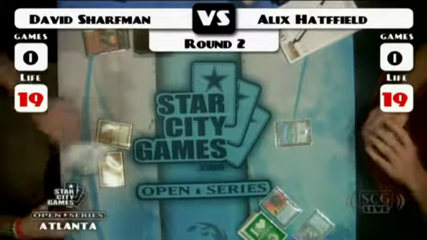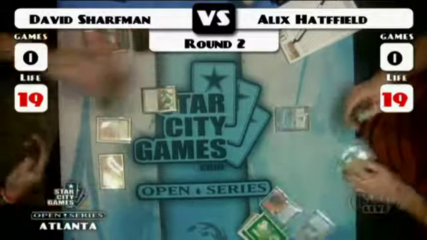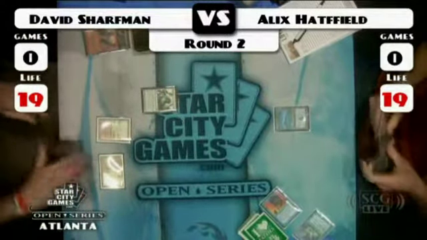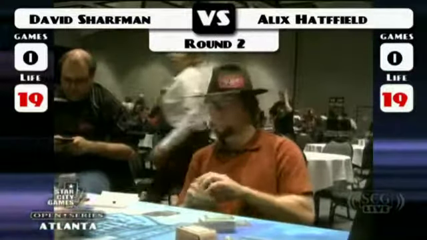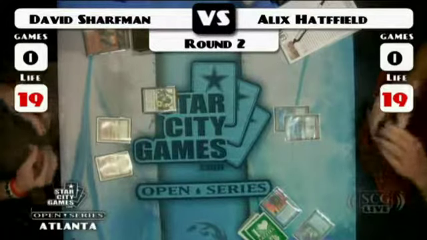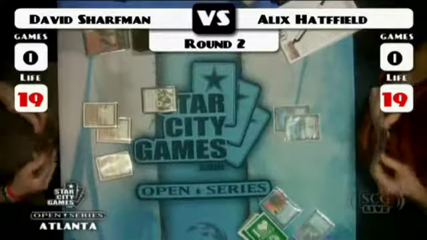Right, and there's a Vial for David Sharfman. So I can't see what's in Alix's hand perfectly, but by pitching that High Tide, I think he's probably got to have another way to get it. I see a Merchant Scroll sitting there. Also, if he's going on a turn 2 Aether Vial, a Goblin deck can explode into action really, really quickly.